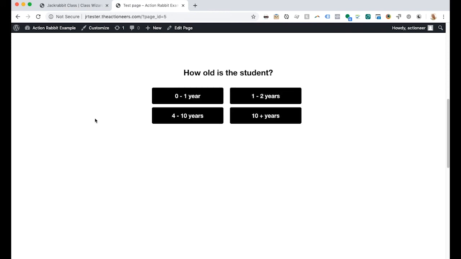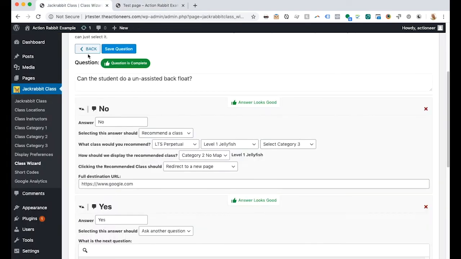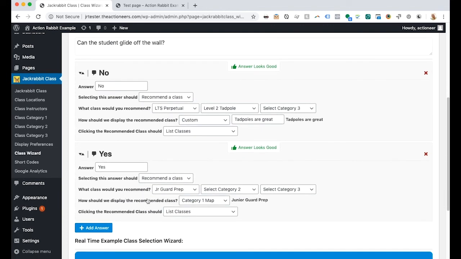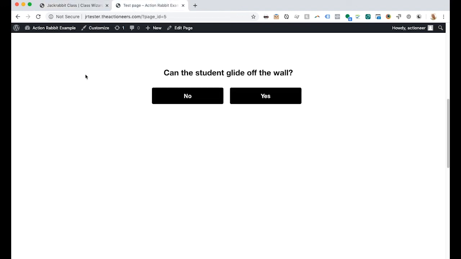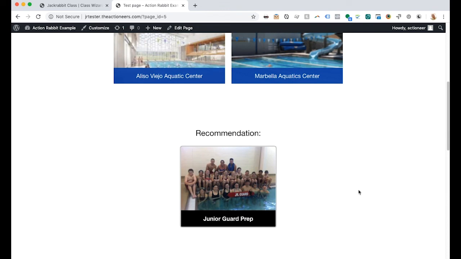And then, based on our preferences, let's say 4 to 10 years, can the student glide off the wall? Let's go back. Can the student glide off the wall? So if they say yes, we're going to recommend junior guard prep. Okay? So we'll say yes. And here's our junior guard prep.